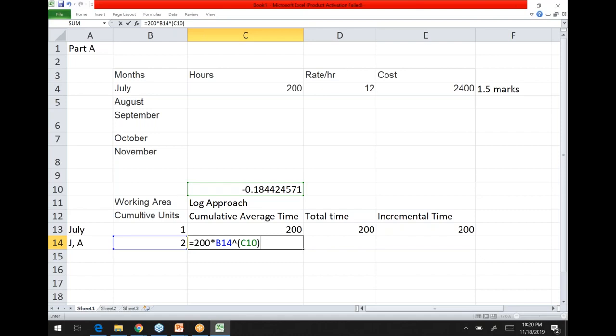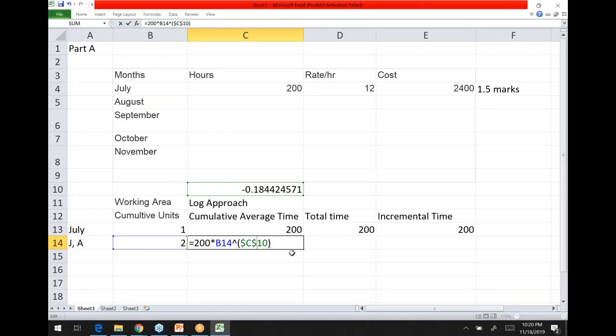Now, what I'm doing here is I will lock this cell. C10 is what I need to lock. So I'm using the shift button and a dollar sign before C, and the same shift button and a dollar sign before 10.